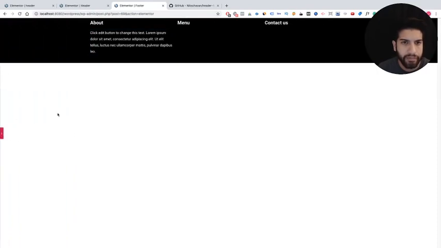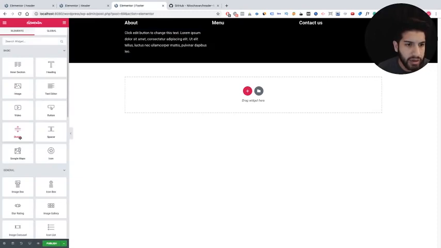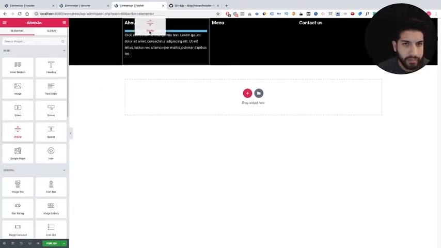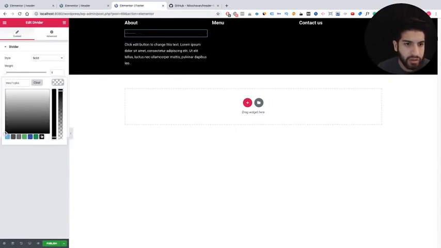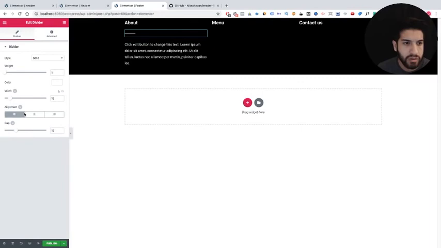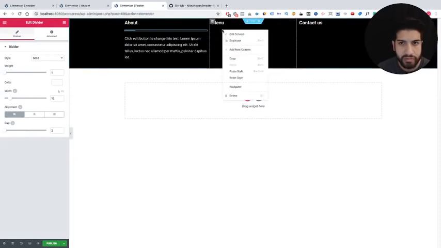Okay, it doesn't look too bad. And let's add a little divider here, right under it, and then we'll have it go to the right, and we'll change the color to white. And let's remove the spacing. There we go. Let me just add this to each one.